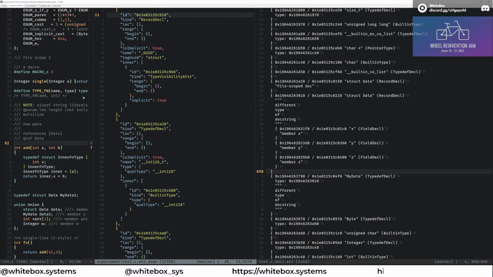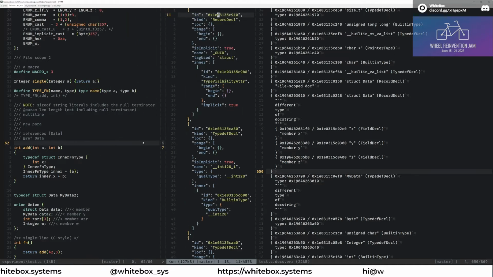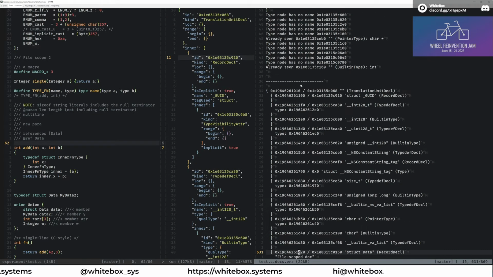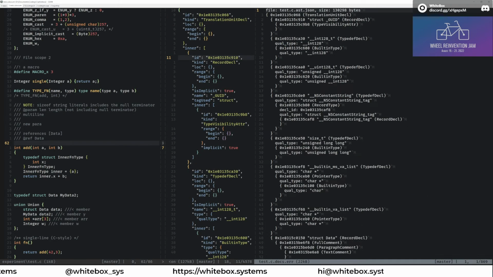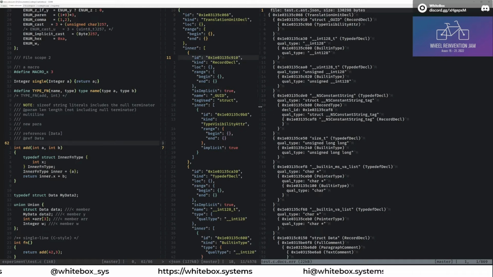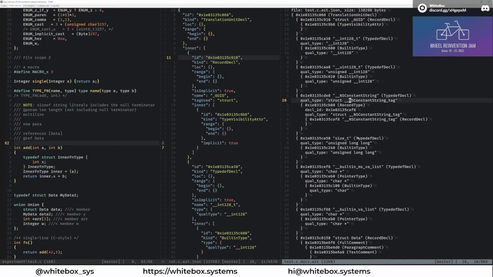So we've taken this file, got the AST for it, and then let me go to the top here. We basically turned this into a... I initially started with operating directly on the JSON, but this ended up being a pretty poor idea because so many of the things that you need to refer to haven't been defined yet if you're just going top to bottom.